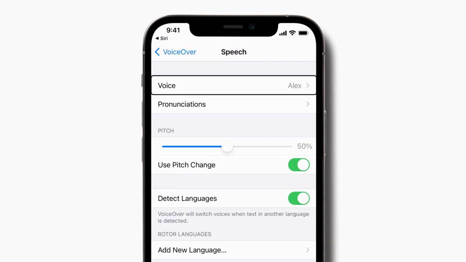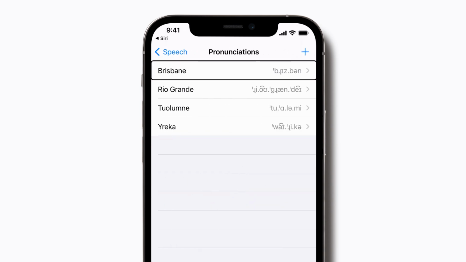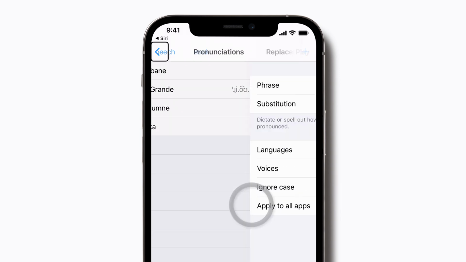Next, swipe right until you move to pronunciations button. Then double tap to activate it. Let's add a new word. If your pronunciations list is empty, swipe right until you move to the Add button. Or swipe left until you move to the Add button if there are existing pronunciations in your list. Add button. Then double tap to activate it.